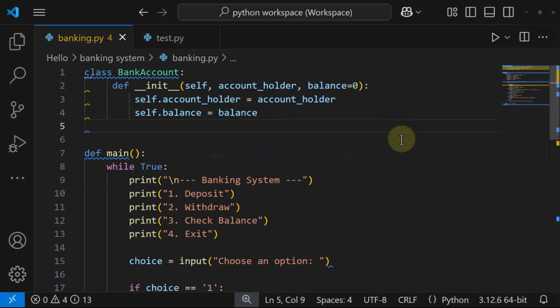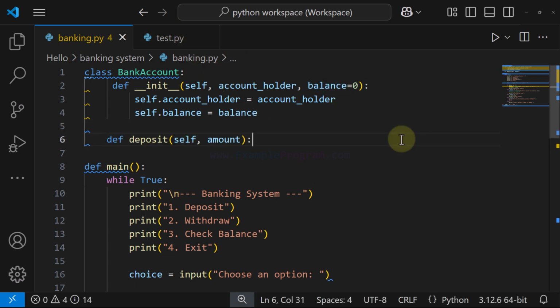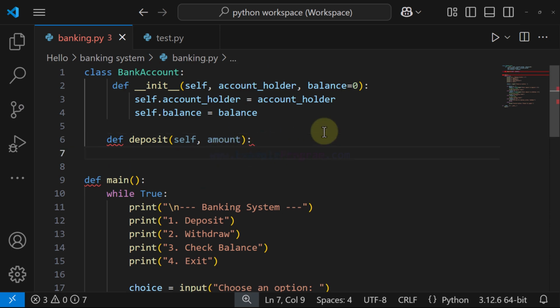Okay, now after that, we will define the functionality of the bank. So here we will define the method, and we call it deposit. It will take the amount that we want to deposit as the parameter. Now when the user wants to deposit funds to his account, before depositing the amount, we have to make sure that the user has entered or provided the proper value.